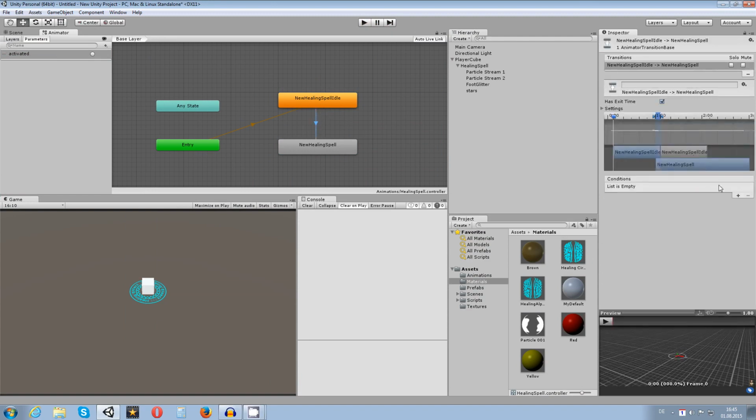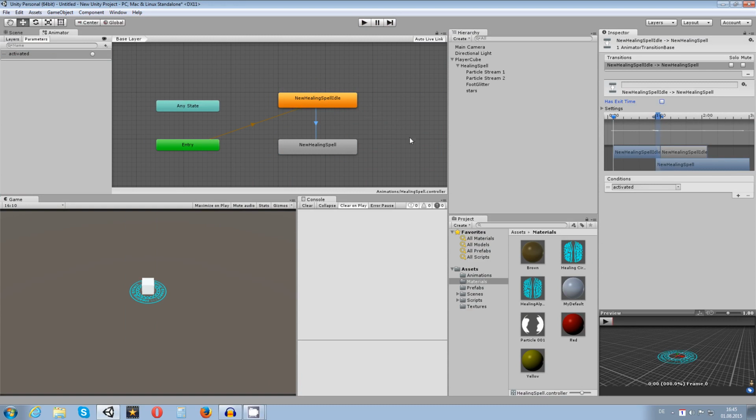If you go on the right side when you select the transition again, you can add a new condition, which is activated, the trigger we have just created, and leave that stuff alone. But disable has exit time, so we can call that instantly no matter where the idle state is.